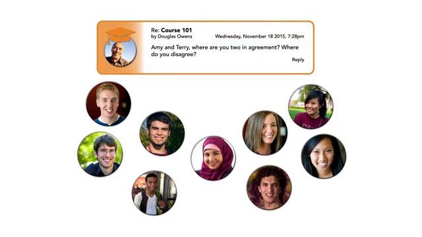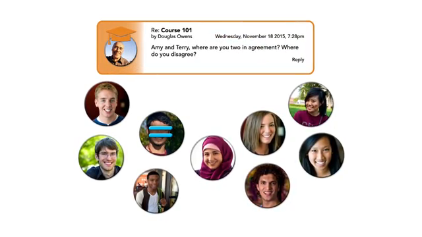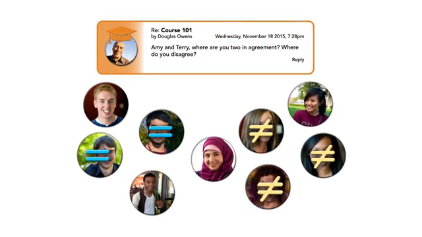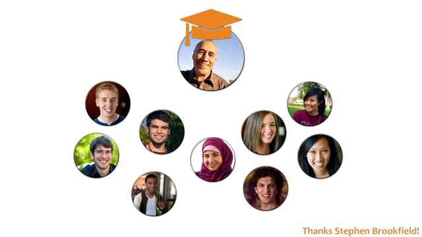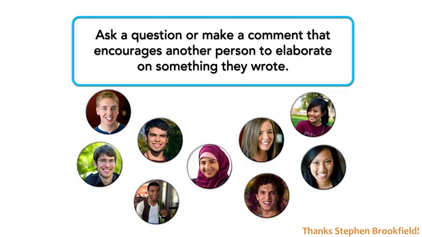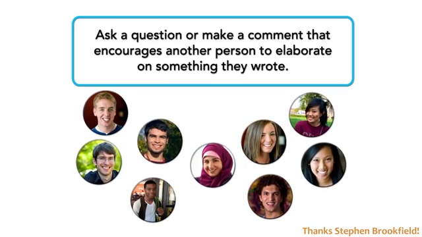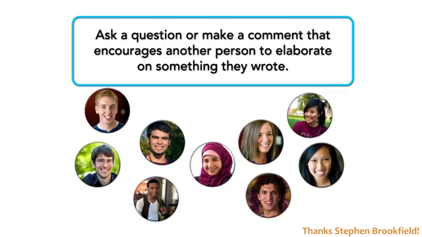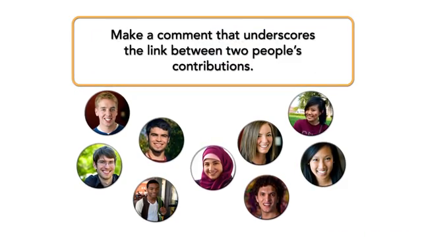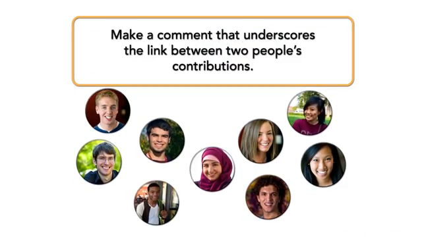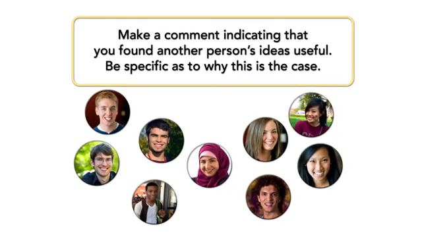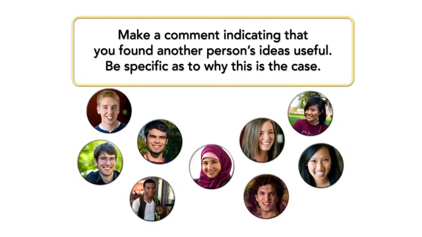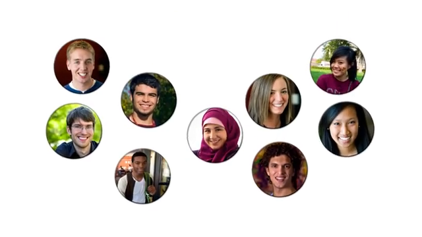For instance, prompt them to pinpoint areas of agreement as well as disagreement. You might even give your students examples of comments and questions they can use. Ask a question or make a comment that encourages another person to elaborate on something they wrote. Make a comment that underscores the link between two people's contributions. Make a comment indicating that you found another person's ideas useful. Be specific as to why this is the case.